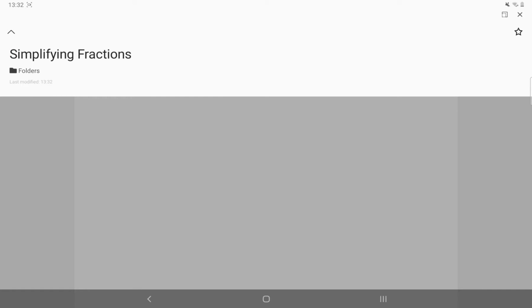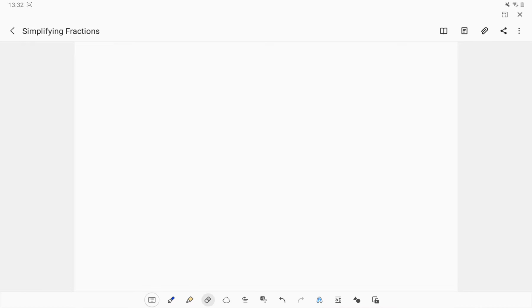This is an introduction for anyone who has not seen simplifying fractions in a while, or perhaps has never seen it before. Now, the basic idea of simplifying fractions is relatively straightforward. And the best way to think about it is a classic, let's cut the cake and eat some of it example.